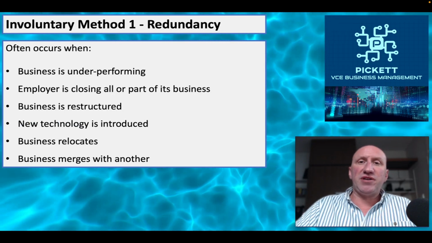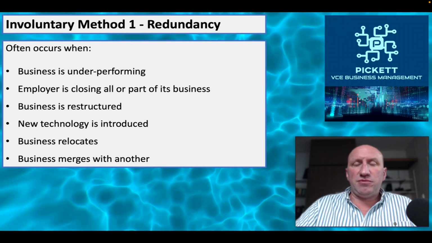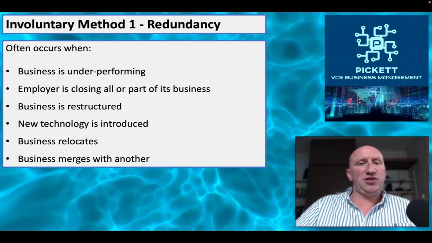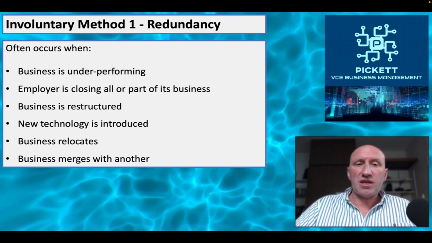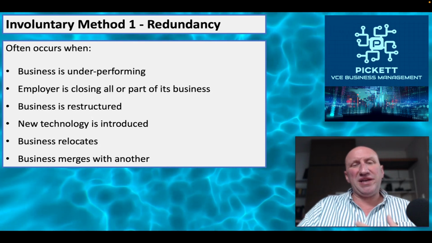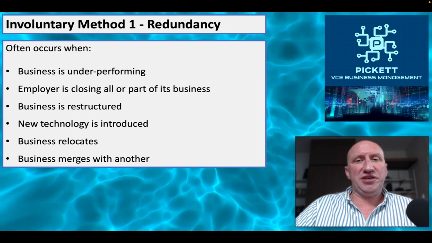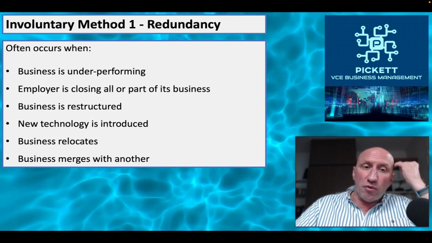So reasons why this might happen. Why might redundancies occur in a business? It's not an ideal situation, because at the end of the day, people are losing their jobs and nobody wants to see people losing their jobs. But sometimes it's a necessary part of doing business. So here is a not exhaustive list, but it gives you some reasons why businesses might need to make these decisions to make some people redundant.